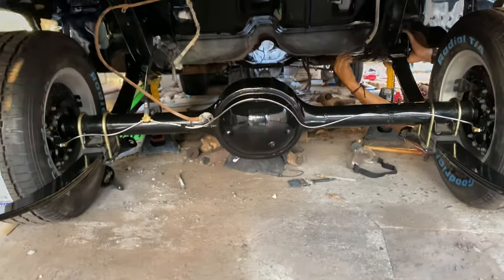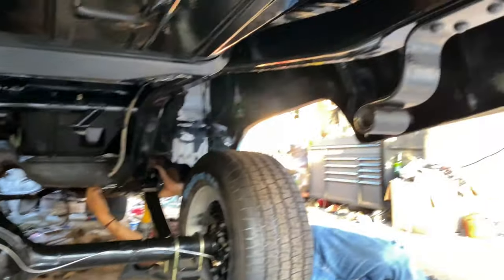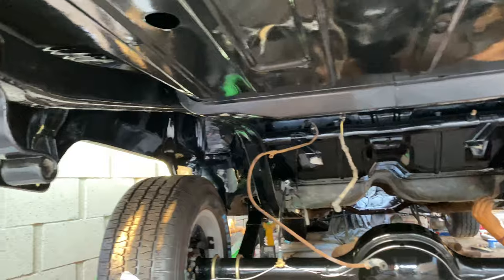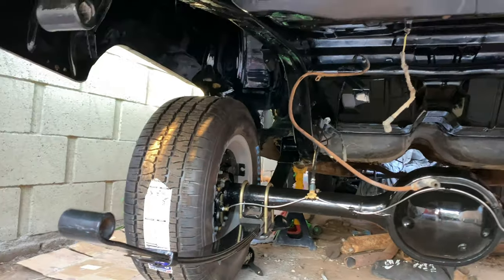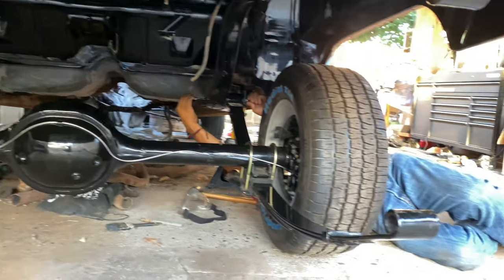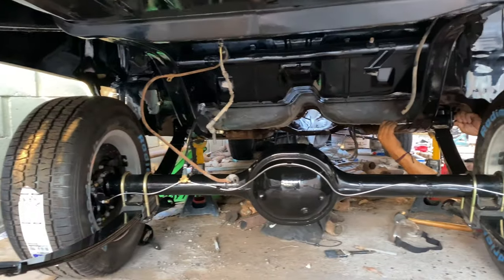All right guys, you can see we're putting back the rear end, and the whole bottom of the car here is in Port 15, which came out really nice. Check that out. So you just gotta put the front bushings in with the rear shackles. That should be it. Rear end should be back in.